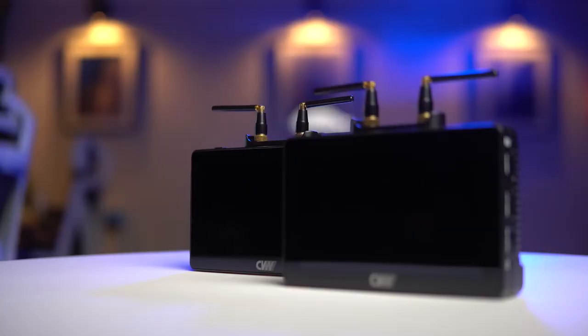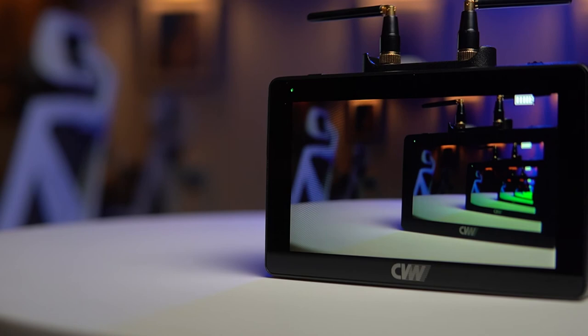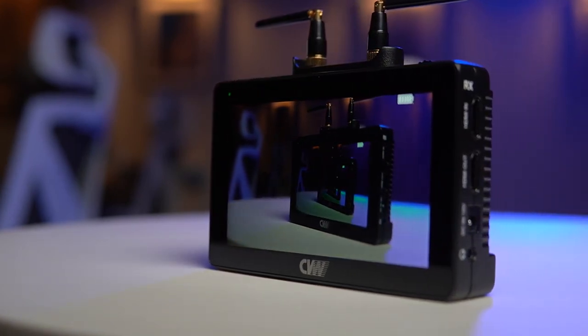So would I recommend this? As wireless video transmitters only, these are the best I have ever tested. The screen brightness does let them down a bit, but if you think of this product as an amazing wireless video transmission system with the bonus of two screens, you definitely wouldn't be disappointed. These are retailing around £600 and honestly I think that's a really good deal. They're packed full of features and the only real limitation is not being able to send a 4K signal.